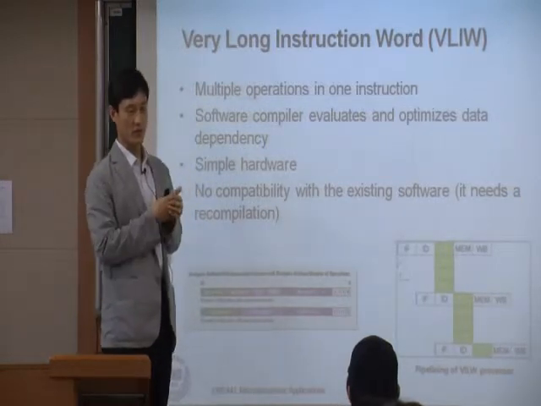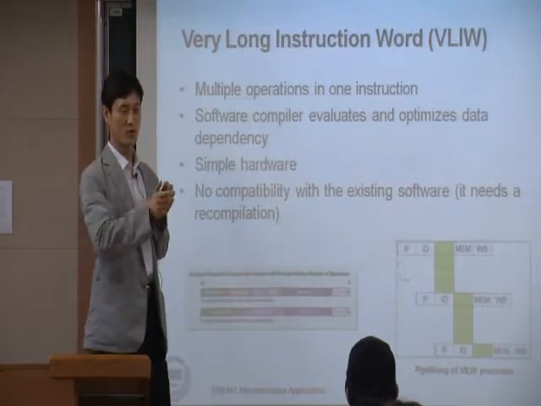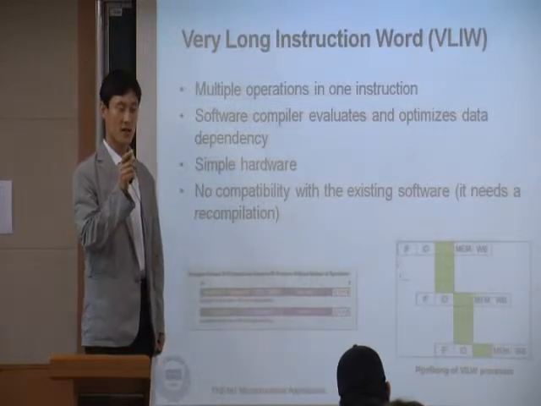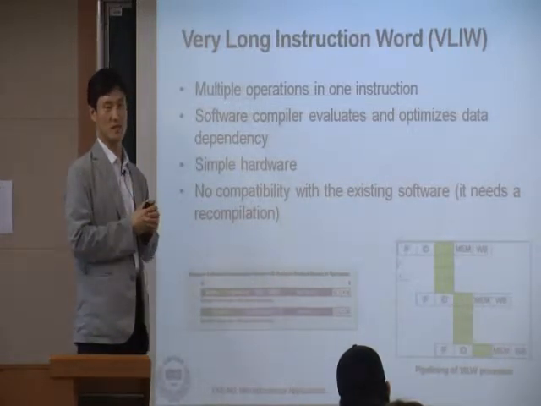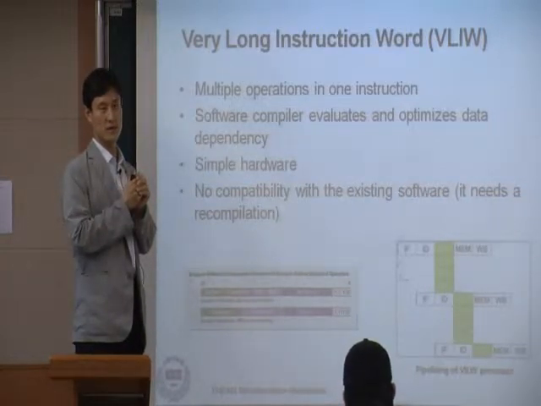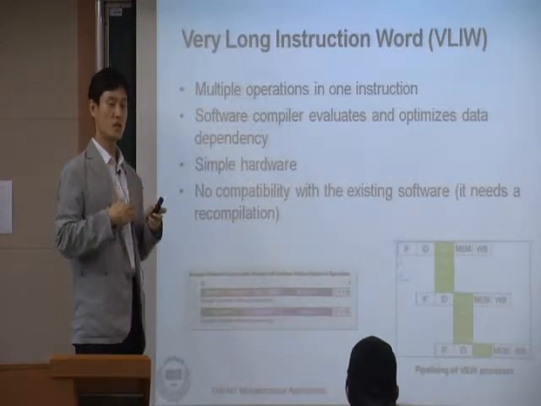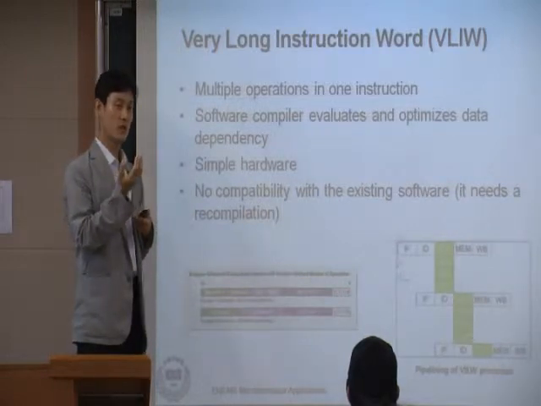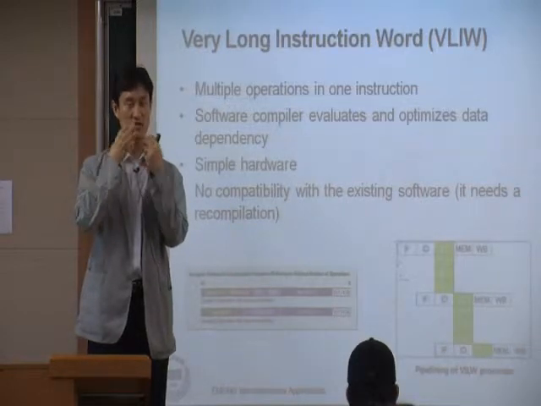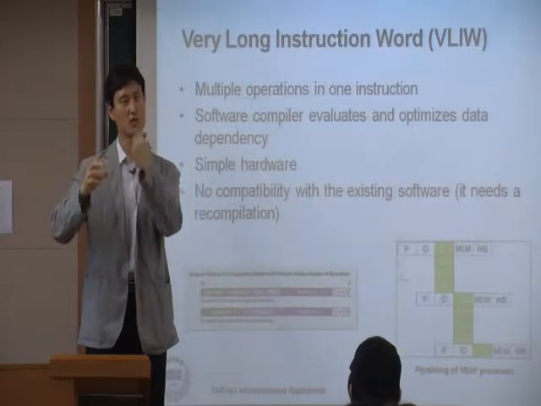For example, in your cell phone, right? Your cell phone has a DSP. Each of your cell phone or smartphone has a DSP. And sometimes there are not just one, but a couple of the DSPs, maybe two DSPs. And one of the purposes in your cell phone, and one of the reasons why you need a DSP, is to do processing of your voice. When you use a smartphone or your cell phone, you talk, and your voice goes into DSP, and DSP actually does an encoding of your voice.